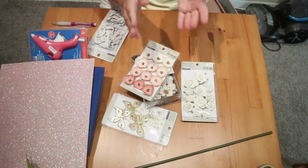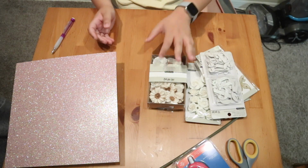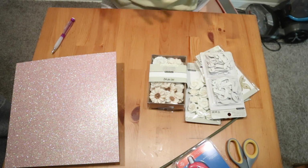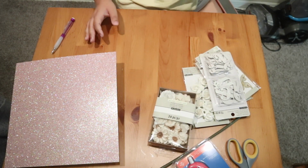I can put the inspiration picture right here, so y'all know exactly what I'm aiming for. For my specific look, I am going inspired by that one, but I also wanted to say "for my daughter" in Spanish, so I'm also gonna get her handprint on it because she's been my inspiration through this all.